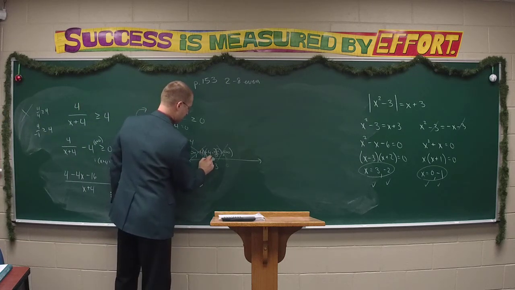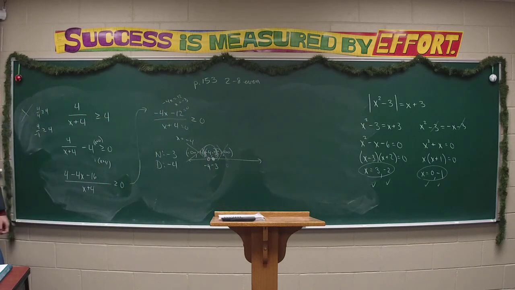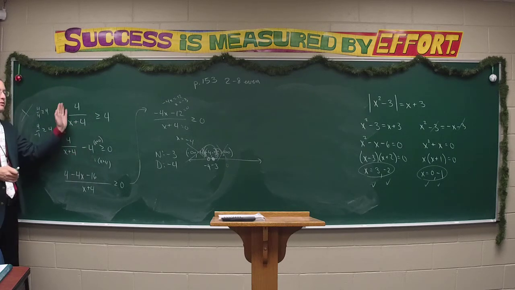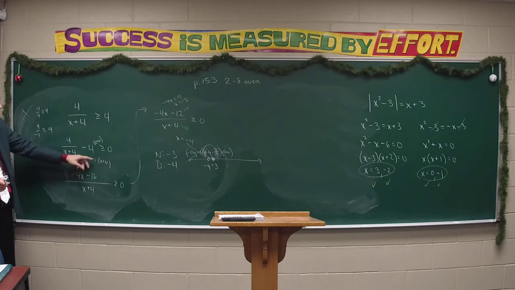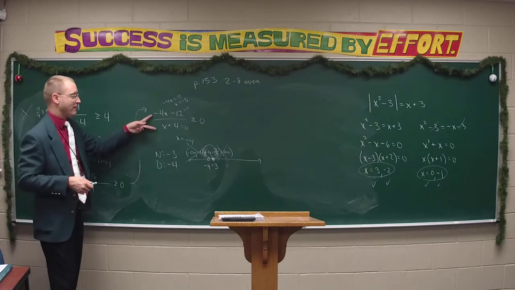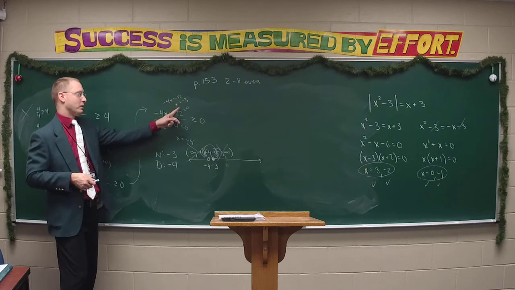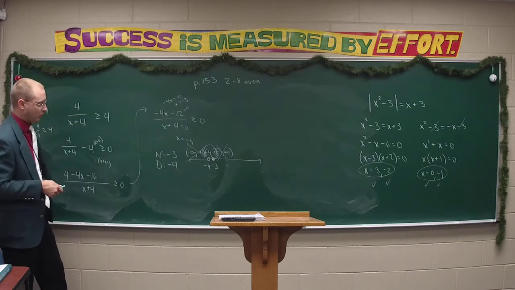All right, for sake of time, looking up this way, number 8, set it to 0 by bringing the 4 over as a negative, or setting the fraction over as the negative. Put it over 1, then multiply top and bottom by x plus 4 to get a common denominator. Combine like terms to get negative 4x, negative 12. Set everything to 0 to get negative 4 as a denominator critical point. Negative 3 ends up being your numerator critical point.